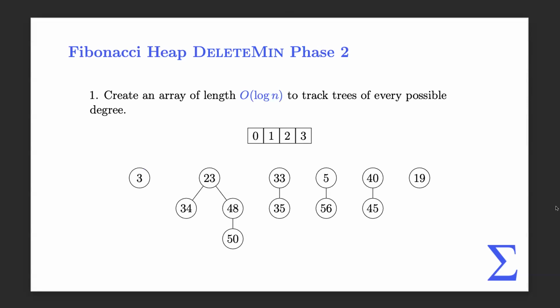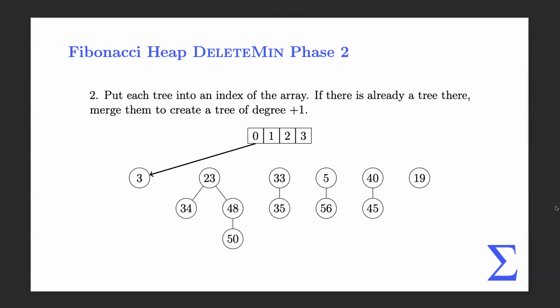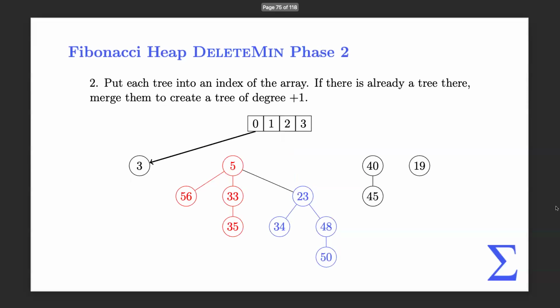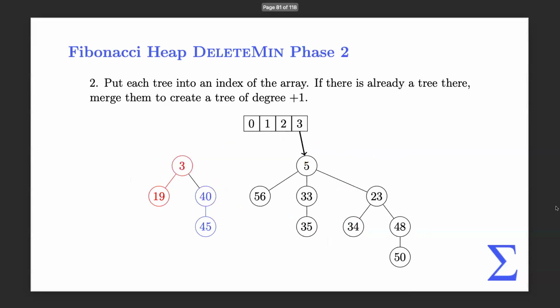And then you just go through each of the trees that you have and put them into a bucket. So this is degree 0, this is degree 2, degree 1, and then we get a conflict of 2 degree 1 trees. But because these are binomial trees, more or less, when we add them together, it basically just increases the degree by 1. So we added these 2 trees together, and that's degree 2. So then there's another conflict, so we add those together, and it's degree 3. And then we keep going, more of the same, more conflicts, more combining.